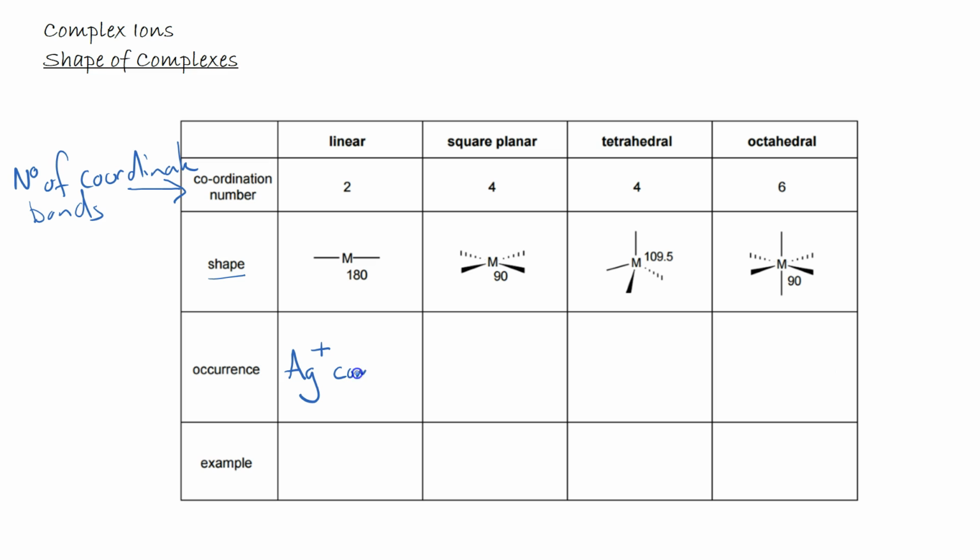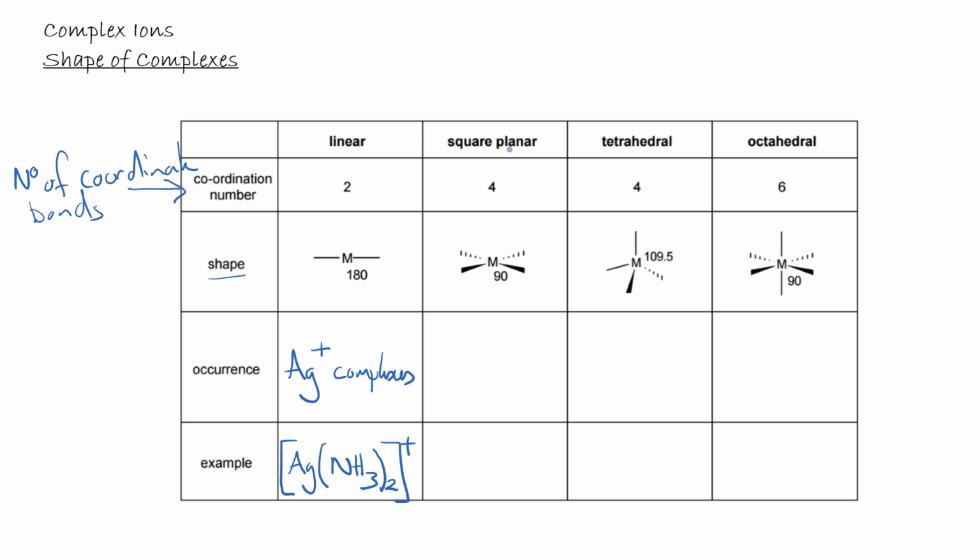An example here would be something like Ag+ complexes. The reason that Ag+ tends to form linear complexes is simply its size. You can't get very many molecules around it, and the common one that we observe, which you will have come across, is Tollens' reagent, which is [Ag(NH3)2]+. Now remember, we started off by saying the metal goes in the center, followed by the ligands. Because we've got 2 of them, we put a 2 in the brackets afterwards. Ammonia's got a neutral charge, so we need square brackets to indicate the positive charge.